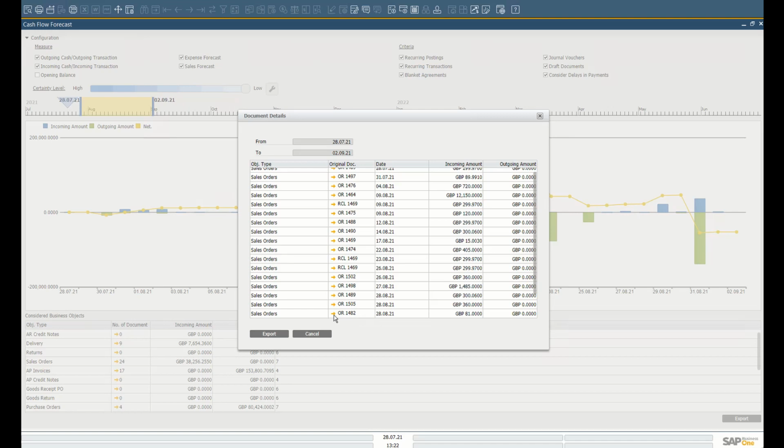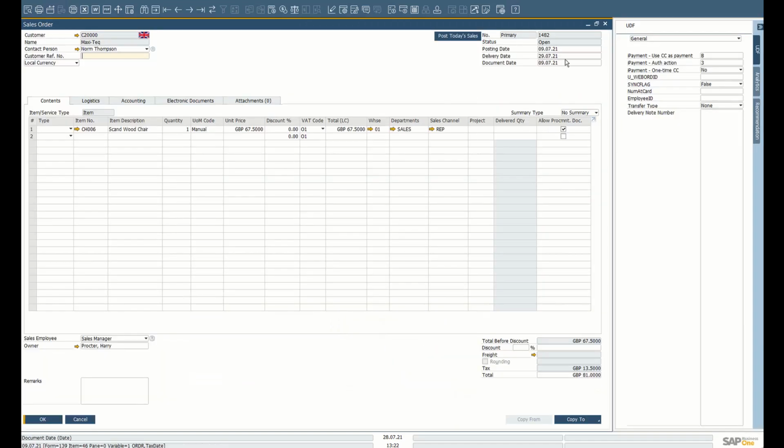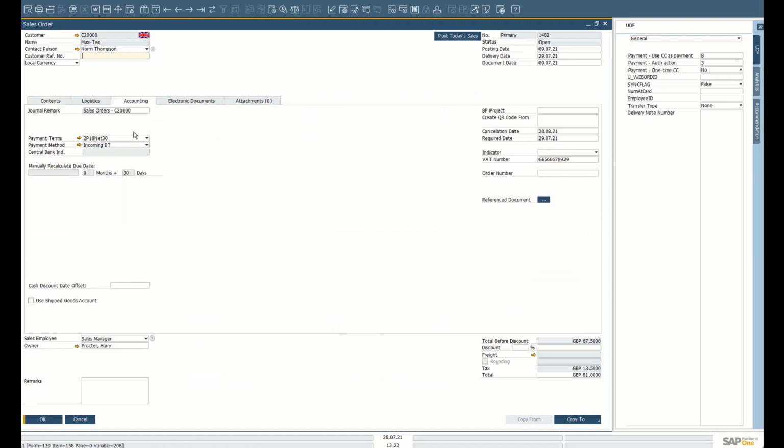If I drill into this, the sales order has a due date. So it's expecting that we are going to deliver these goods tomorrow, 29th of July. If we look at the accounting tab, the default terms have been picked up from the customer account, so net 30 days.